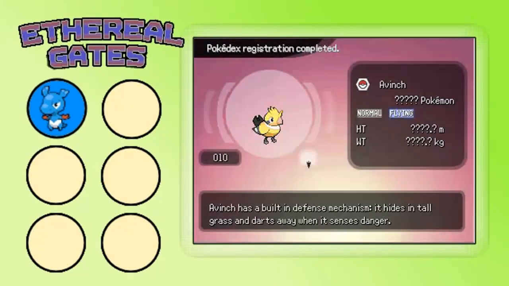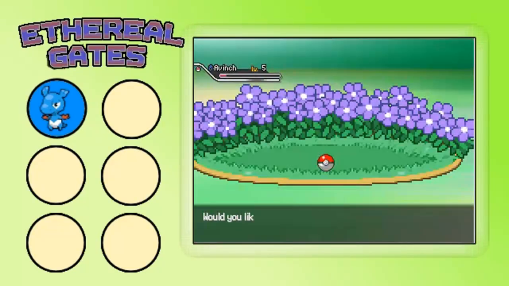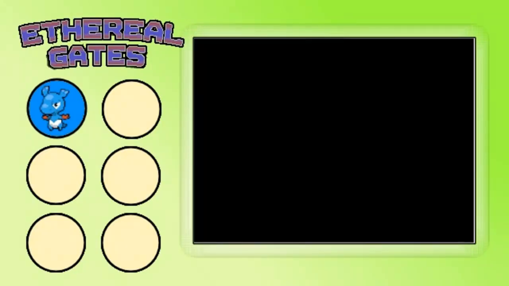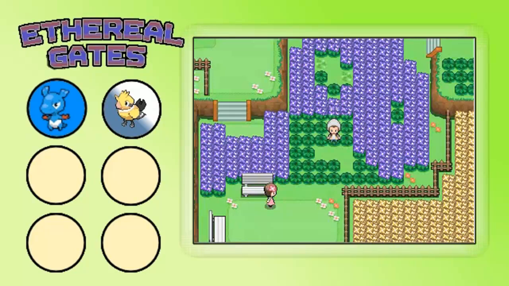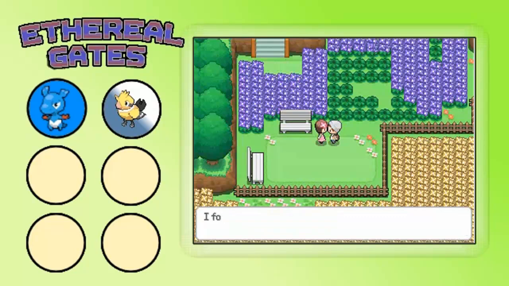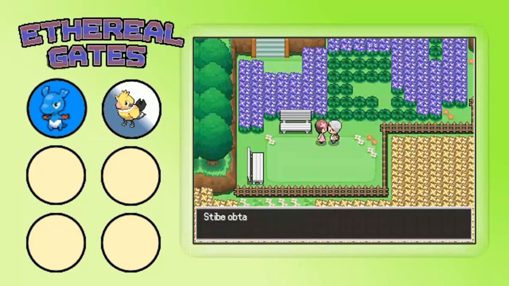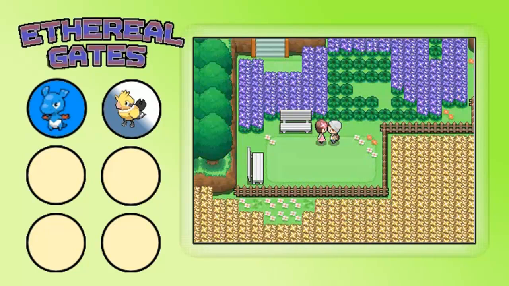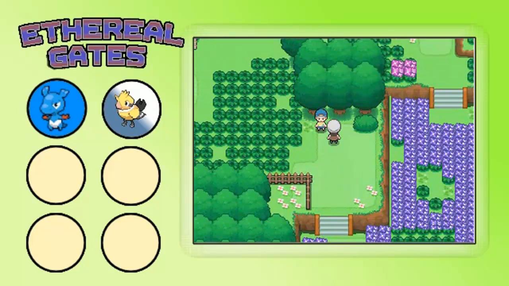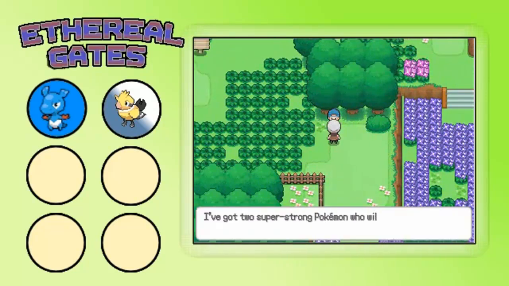And we got its data to the Pokédex, and as I thought, it is normal flying. And we don't want to give any nicknames, I don't think. Yeah. Okay, she gave us Oramber. She's not a challenger. Okay, and the route. Oh my!